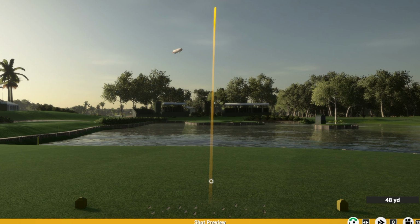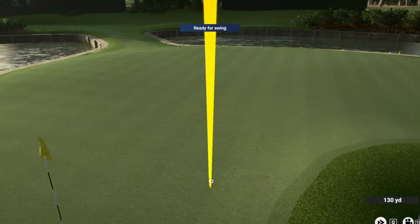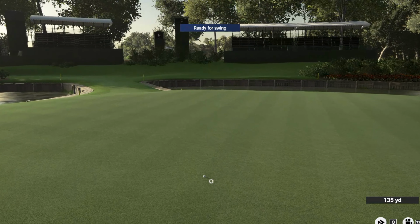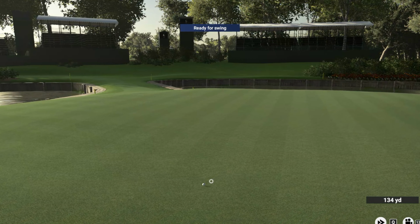That was pretty good. What do we got? 129 yards, I think, to this pin. That's looking pretty good. Is that going to come down? No, I've hit it too far. Okay. Gee, that's a tough pin, that front pin, isn't it?